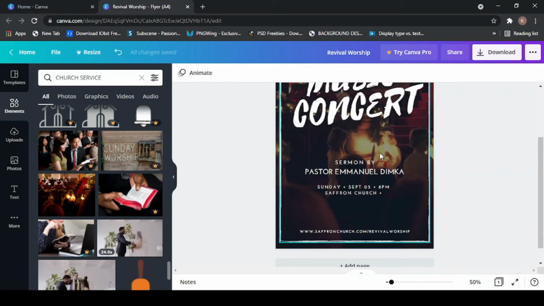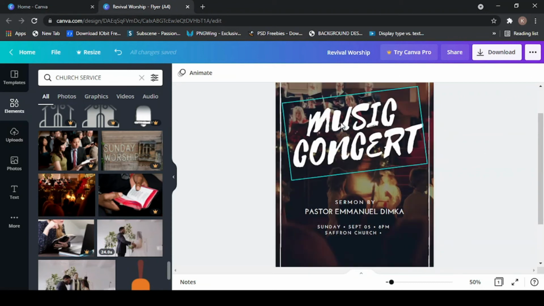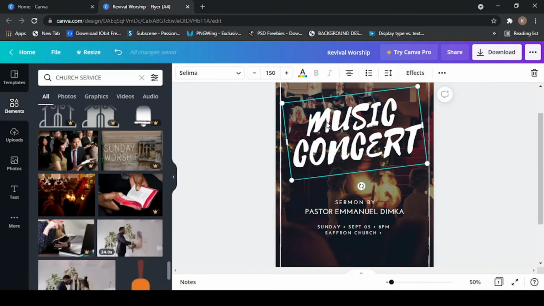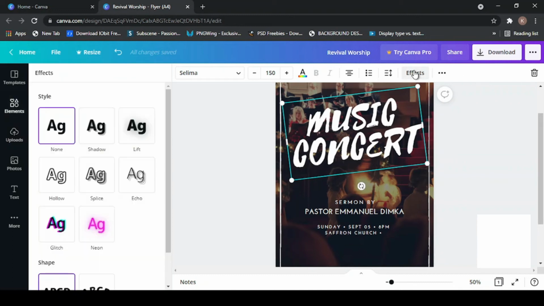All right, so now I want us to add an effect to this text right here, like a drop shadow. To add that, remember, I had to click on the text first, and then go over to effect, and you could come over to your drop shadow here.